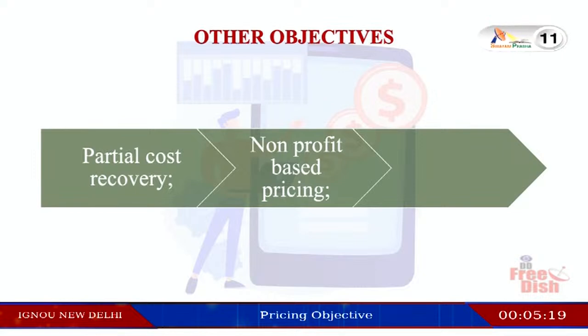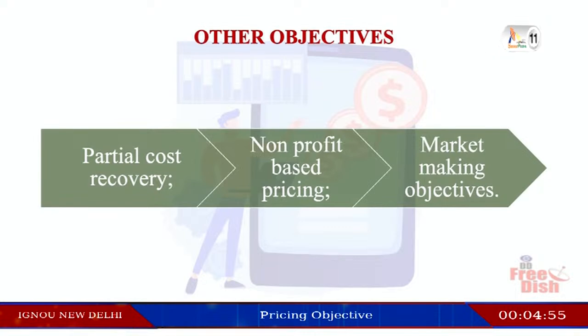Again, when there is a new consumption that is being promoted in the market, you are bringing in a new value to the market. You sometimes need to make the market, you need to develop awareness in the market, you need to develop a certain consumption and take the market to a certain level. This is called market making objectives. The primary demand may not be there, you may need to cultivate that demand, and adoption is very low. So those pricing objectives are called market making objectives.